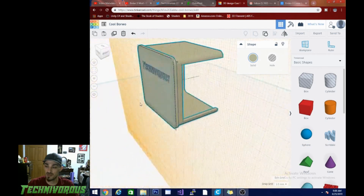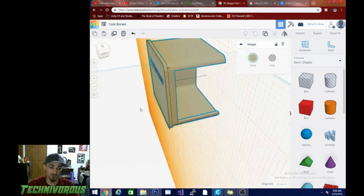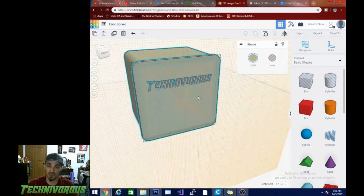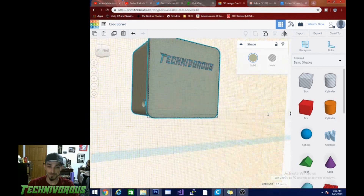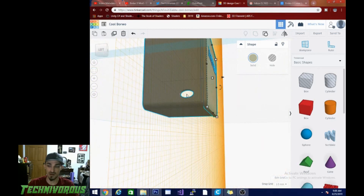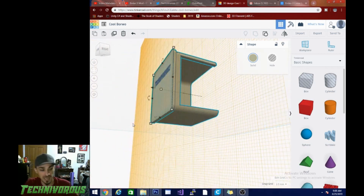I'll show you a video of the printer running right now. The logo is looking pretty sweet so far and it's basically just waiting to build up these round walls around it. There is a slot right here that is for your cable to go through, and then it completely blocks that side. There is a complete opening on this side so you're not preventing the X carriage from coming into contact with that end stop, which is nice.